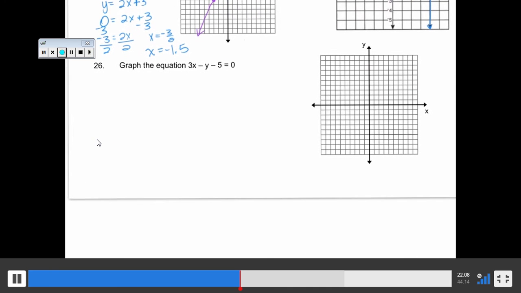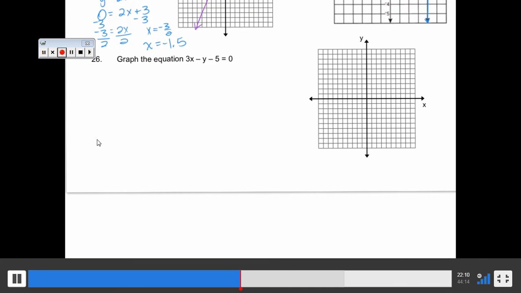We're going to graph number 26. Remember, you have the option to use the x and y intercepts, and this would be a good one to do that with. But I'm going to go ahead and solve for y equals mx plus b, since you have graphed in that method before. So I'm going to go ahead and add 5 to the other side. So 3x minus y equals 5. Now that's standard form, so I could really use x and y intercept from this form if I wanted to. But I'm just going to go ahead with my original thought and put it in y equals mx plus b.